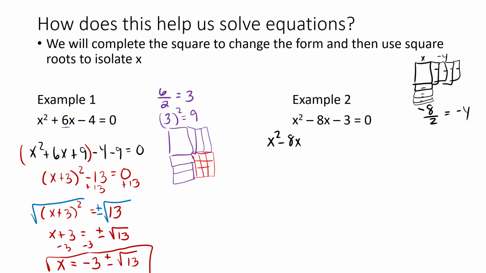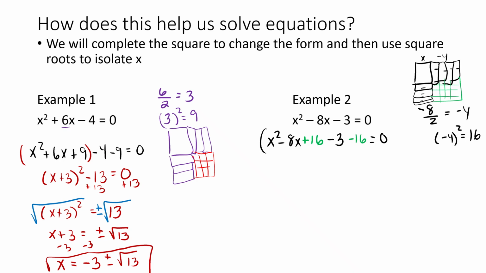And I'm aware this is super crowded here. This chunk right here is the missing thing. That's what we need to complete the square. Well, how big is that? That is going to be negative 4 all squared. That's 16. So my magic number, I'll change the color up on this one, that I have to add here is 16. And I cannot add a 16 without also subtracting it.